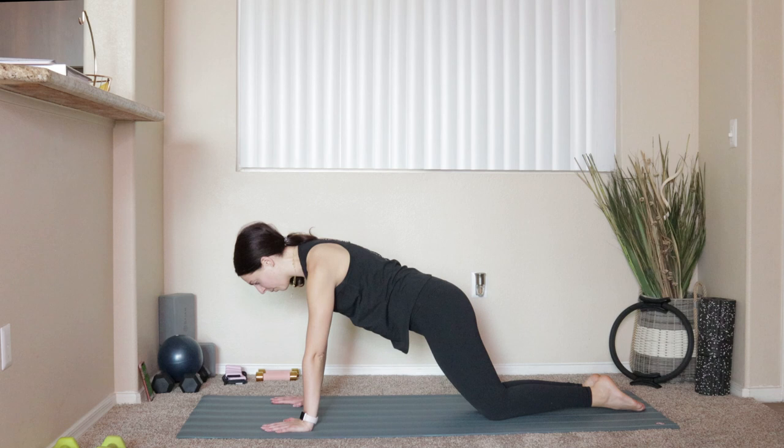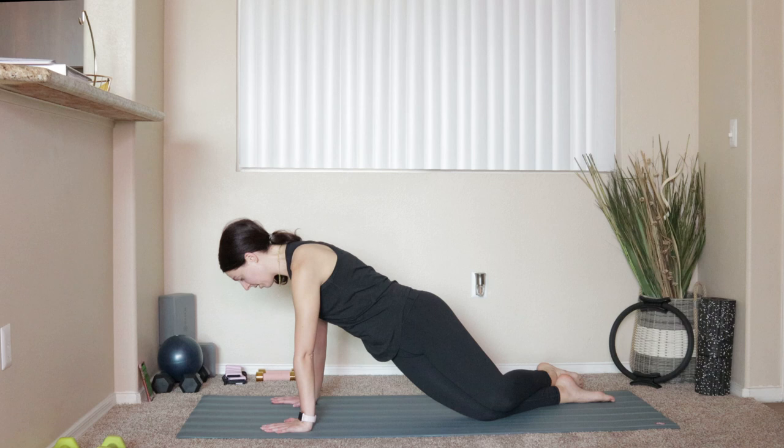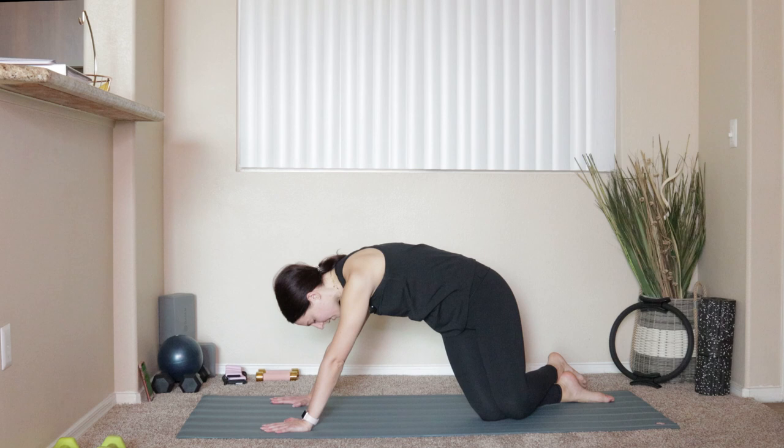And I want you to open your hips and your knees out towards the left side of your mat. So we come onto our right knee, we're gonna stack that left knee right on top, cross your ankles back behind you. And now from here, when you're ready to move, we're gonna exhale, squeeze the right hip and the rib cage together, push your hips in the direction of your heels. Inhale, we'll pull it forward.